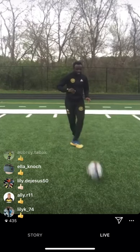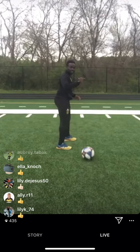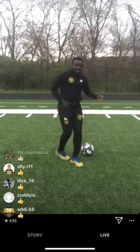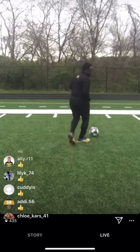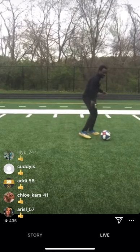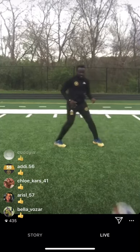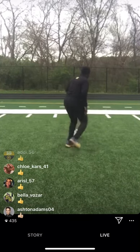Hit one, check your shoulders, stop with opposite foot. Now that foot comes out, step over, come back and pick it up with your outside foot. Now you're going to cut. Now left foot circle, right foot push again, cut it again. And you're going to bounce again. Check your shoulders. So touch, circle, push, cut, circle.